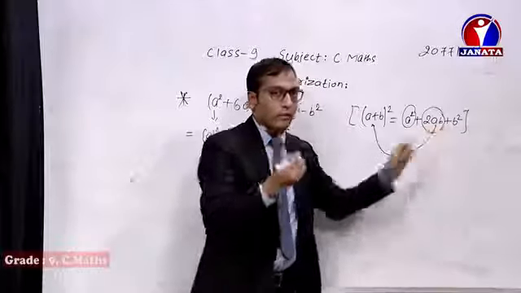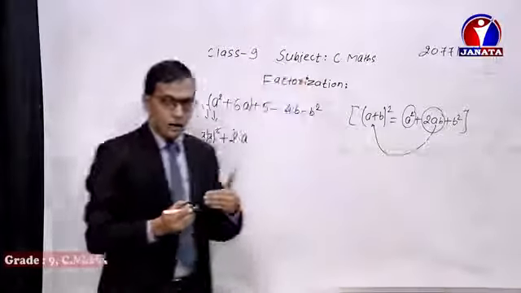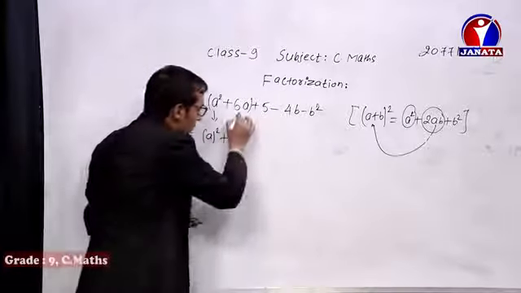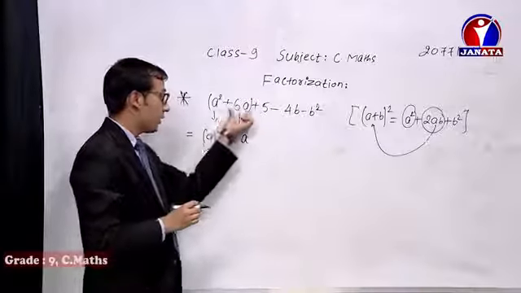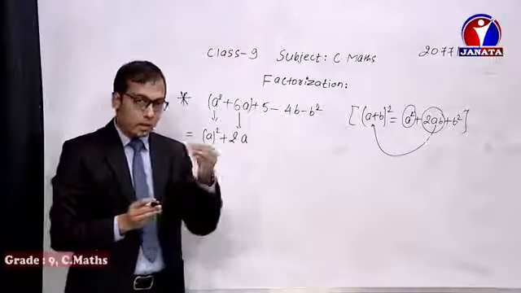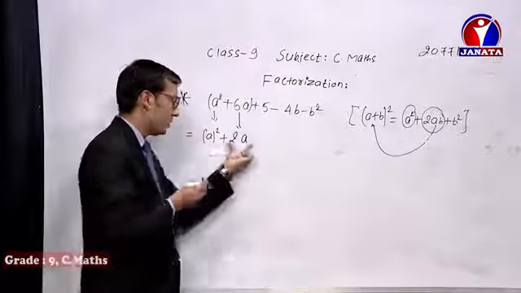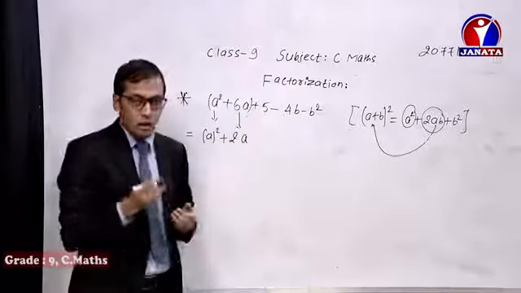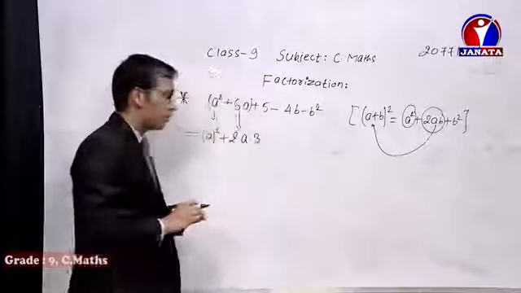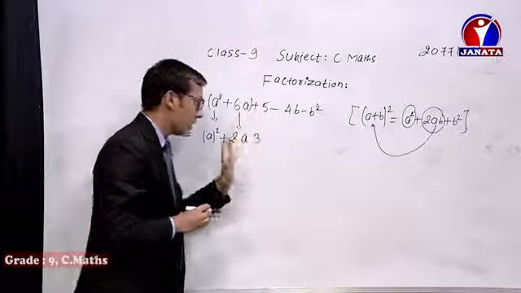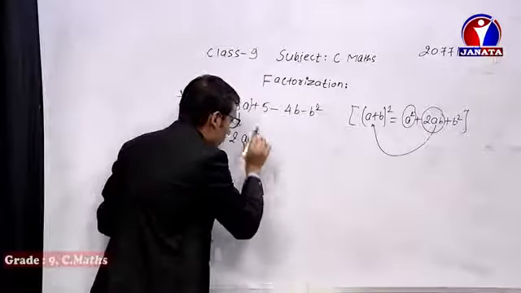So we have already got twice of a, 2a. Now what is b? To obtain b, simply look at the second term in the original expression. It's 6a. So out of 6a, we have taken the factor 2a. Now what should we multiply with 2a to obtain 6a? Obviously 2 times 3 is 6. So 2a times 3, because 2 times 3 is 6, a is the same. So this is b.